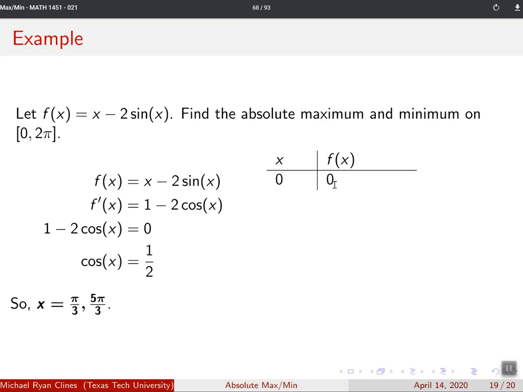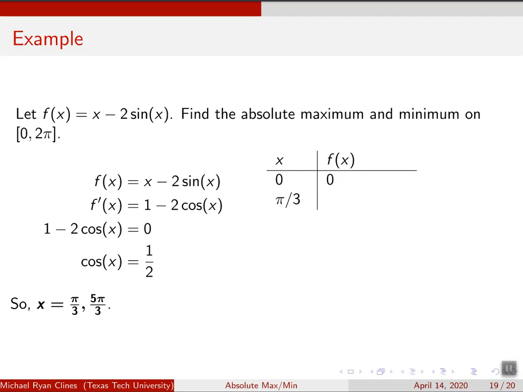So when we plug in x is equal to 0, we get the function value is equal to 0. When we plug in x is equal to pi over 3, well, we get the function value is equal to negative 0.6849. Don't worry, you will not be asked to do a question like this unless you have a calculator. I promise you, I'm not going to ask you to evaluate this. All right, that's for pi over 3. Now what at 5 pi over 3? When we evaluate the function at 5 pi over 3, not the derivative, we get the function is equal to 6.968. And then we have to check that last endpoint, 2 pi.